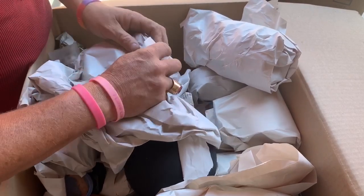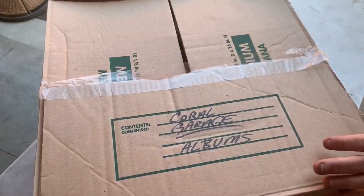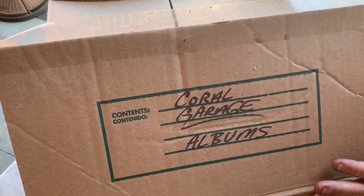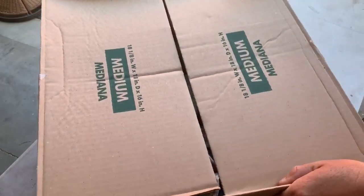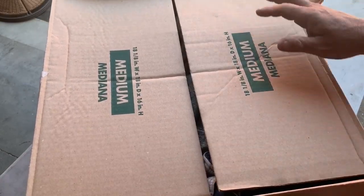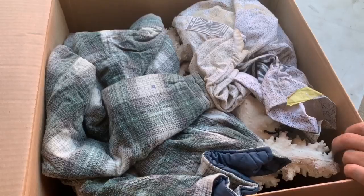Okay, that's pretty much a booze box. That was not fun. Here we have some. Ooh, Coral. I don't know what that means. Coral Garage and albums. Heavy box. Like, that's heavy to me. Kind of annoys me, these heavy boxes. And that's what Coral means.